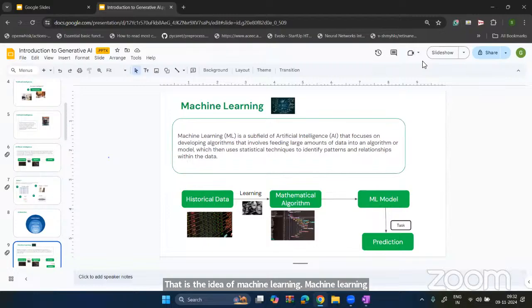Now, how is deep learning different from machine learning? First, we should understand that deep learning is a branch of machine learning only, because inside deep learning also you're applying mathematical algorithms, but in a deeper way, with higher numbers of nodes and neurons. So what is deep learning all about? What will get replaced here, or what is the change in deep learning?